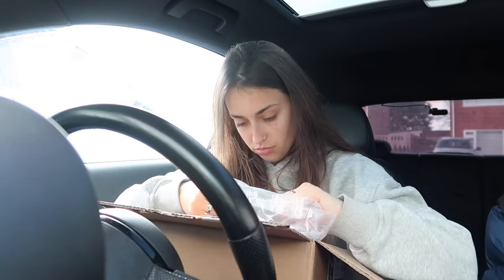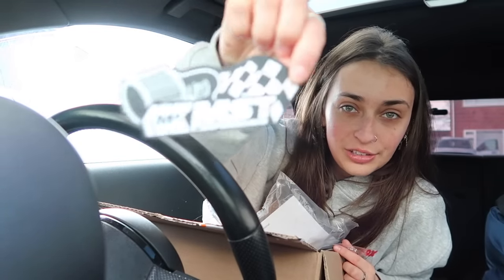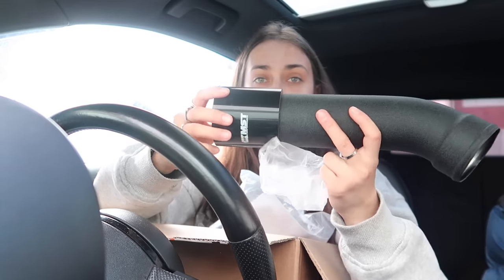Next up, we've got this little thing. We've got a key ring. They give me a sticker. That's the sickest sticker ever. Look at that, guys. You guys will know I love a sticker. So that is going to go on my sun strip. We've got a tropical fruits air freshener. We've got this, which is how you join this to something. Hose clamps. And an instruction manual, because we all love an instruction manual.